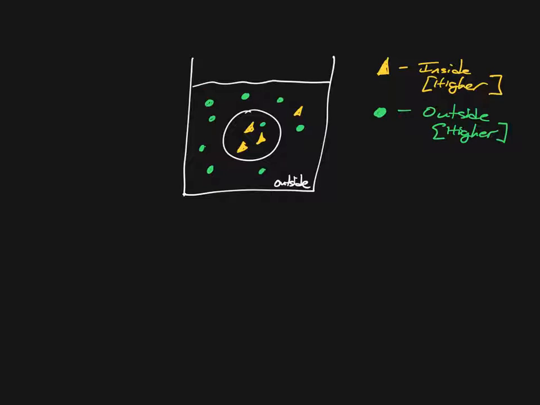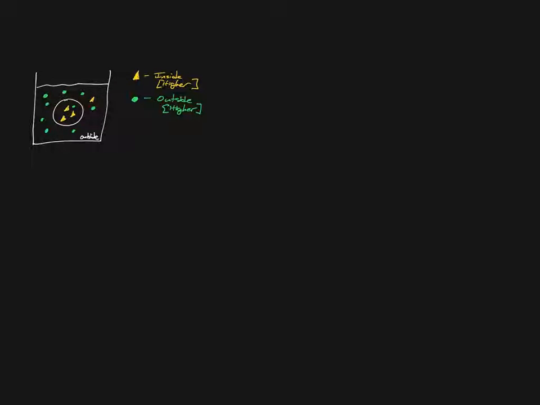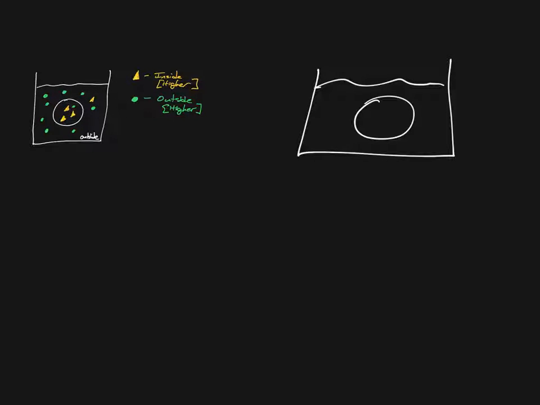But then that's one way of doing it. The other way they could do it, they'll give you another beaker, and they'll just give you numbers. They'll tell you inside is 50 milligrams per milliliter, and outside is 50 milligrams per milliliter. So which side's higher? They're equal.